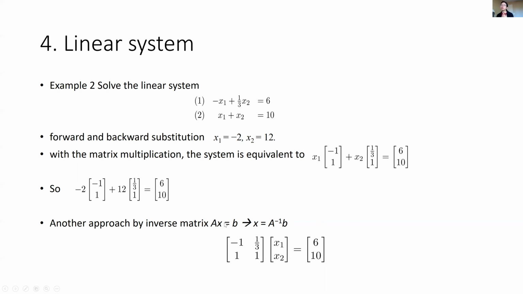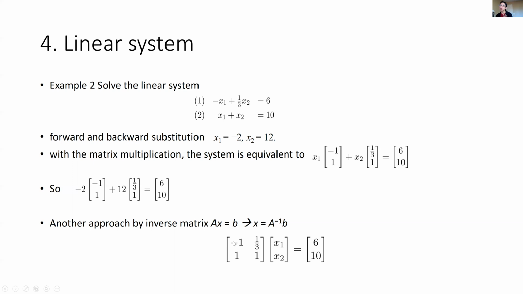So with the inverse matrix, we can convert this linear system into what we call the matrix form. So this is the matrix form, where now you can multiply the first row by the first column. So look at that, this is a matrix multiplication here. The first matrix is a 2 by 2 matrix, the second matrix is a 2 by 1. So in this case, the matrix multiplication is well defined.